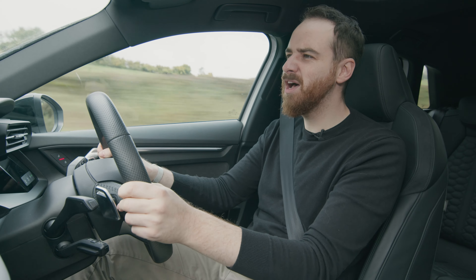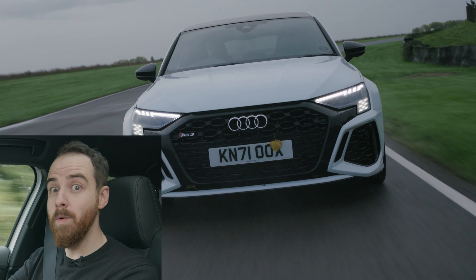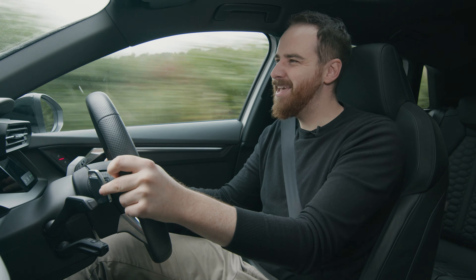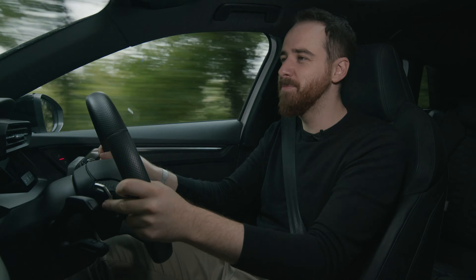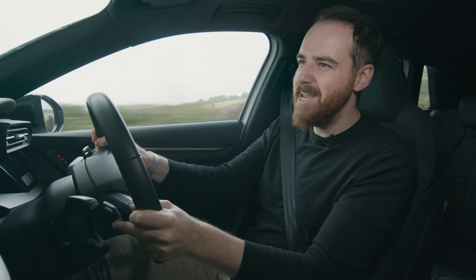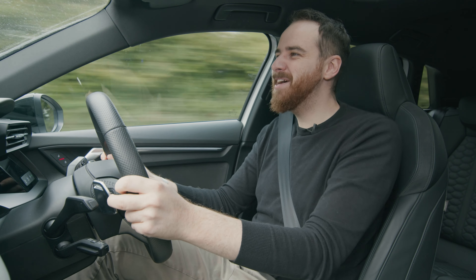It's like the car's just gone: 'Hey, see that? Fun, isn't it? You like that? Do you want some more? We can do more. You don't need to do anything, I can provide some more of that.' Because it sends all of its power to the back, you can finish off a tight corner by straightening it up with the throttle, but there's very little else coming to you. It's not like you ever really need to correct what you're doing — you can just point it at a corner and everything will be done.